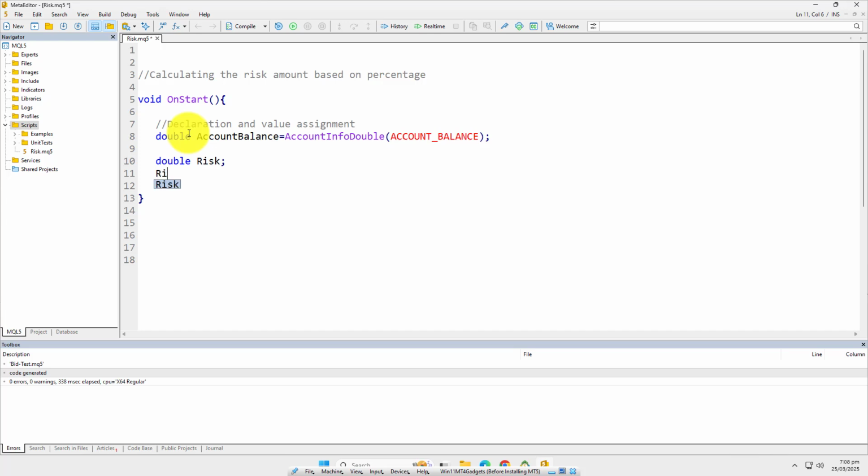So when we want to give it a value, we say risk equals account balance times 1, which is 1%, divided 100.